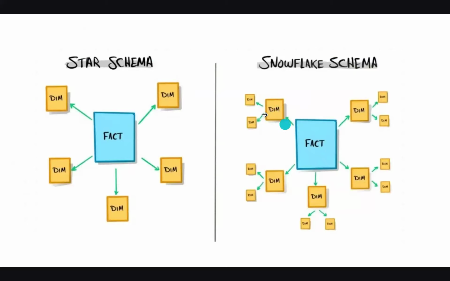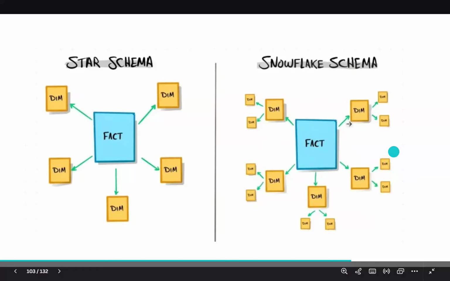Again, if this dimension table is depending on another dimension table, then we call it a snowflake schema. It's not our Snowflake, it's the snowflake schema. What exactly is meant by snowflake? If you take any iceberg and poke it with a pencil or pen, it will form flakes, right? That is the reason. So this ER diagram looks like snowflakes, and that is the reason this ER diagram is named a snowflake schema.